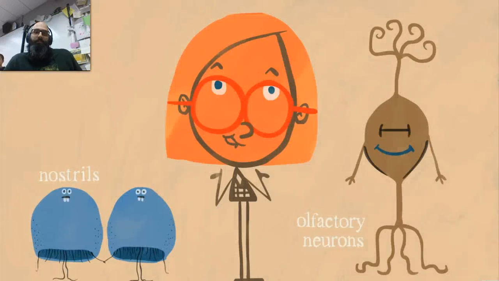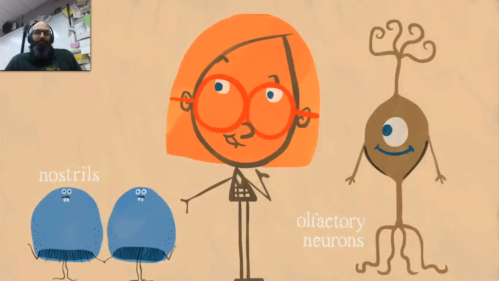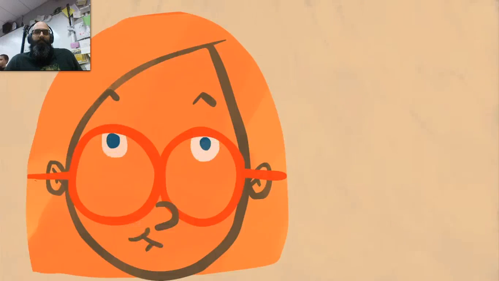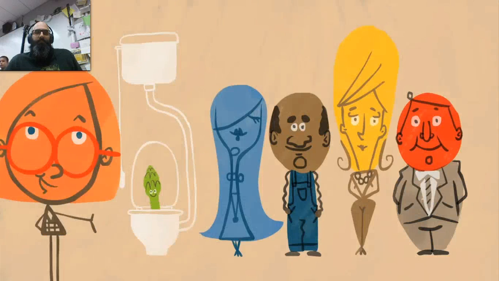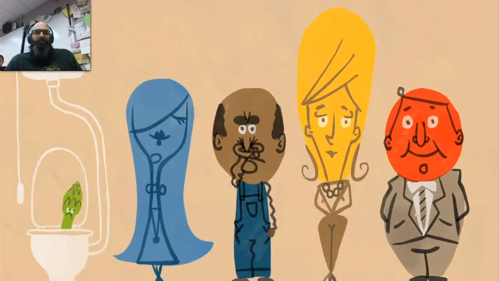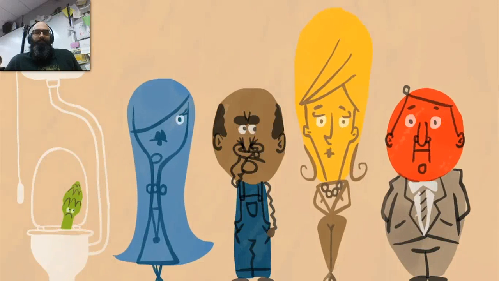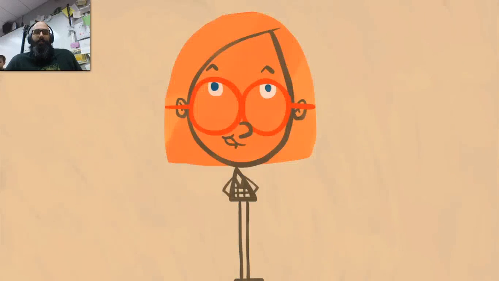But even though we've all got the same physiological setup, 2 nostrils and millions of olfactory neurons, not everybody smells the same things. One of the most famous examples of this is the ability to smell so-called asparagus pee. For about a quarter of the population, urinating after eating asparagus means smelling a distinct odor. The other 75% of us don't notice. And this isn't the only case of smells differing from nose to nose.